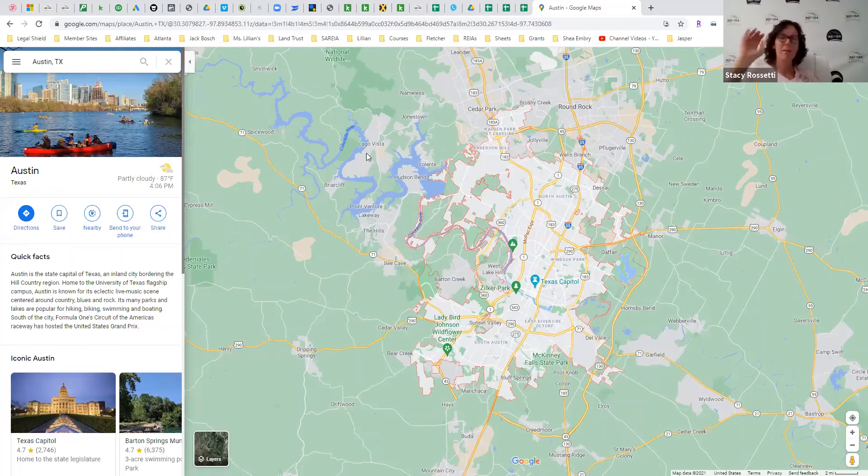Austin is essentially moving outward, especially in this area, getting more and more full. You can look at this in any market you're in — this is how you'd look at your market. When you come into Google Maps, you'll look at the market and see where all the gray areas are — that's where growth is happening. If you're in any area and you see CubeSmart, Public Storage, or Extra Space, then most likely it's a primary market.